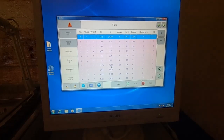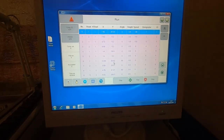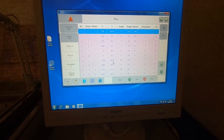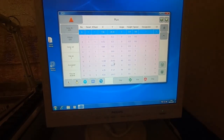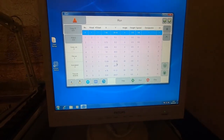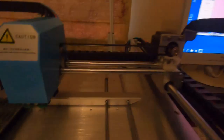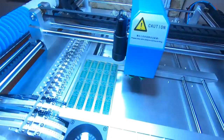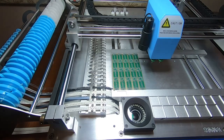What I'll do now is set up the camera so that we can watch the machine through its run. I will have to have the light turned off so it will be a little bit dark, but at least we'll be able to see it examining the components and placing them. It does turn on the upward facing light each time it picks the components. We're going to be picking two components at once and placing two at once - that will speed up the entire process and we're going to load the entire pallet, placing all 200 components. So the machine is ready to start the run - I'll turn out the light and start up the software.